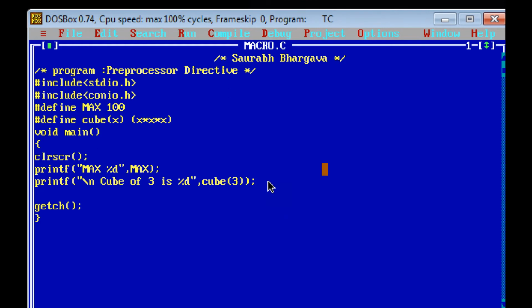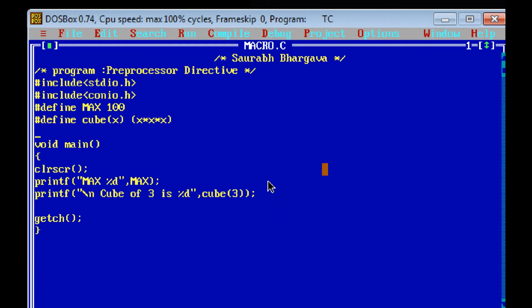Similarly, we can take more than one variable. #define AREA, for the area of a rectangle, with length and breadth as L and B, and the formula is length into breadth.